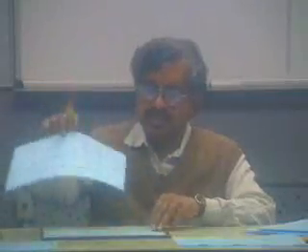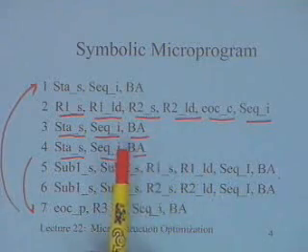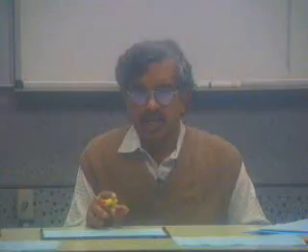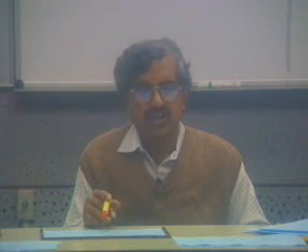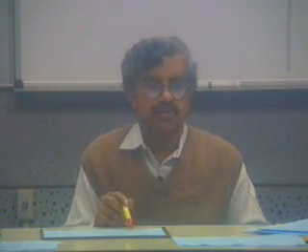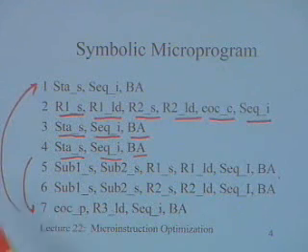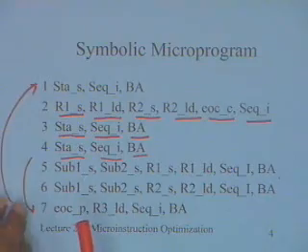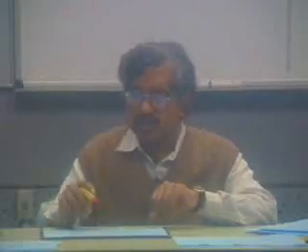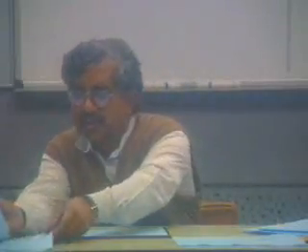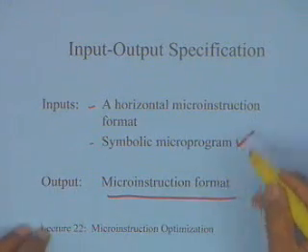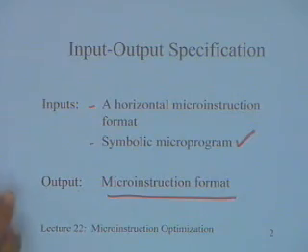Of course, as I said, one could also have been writing these in terms of micro operations. Please remember, you can be doing it in terms of control signals or micro operations. This is in terms of the control signals. Micro operations to control signals, you have to have a mapping. So here I am writing it directly in terms of control signals. So if I take that input output specification slide, this is the symbolic microprogram that I had referred to. So one input is covered.